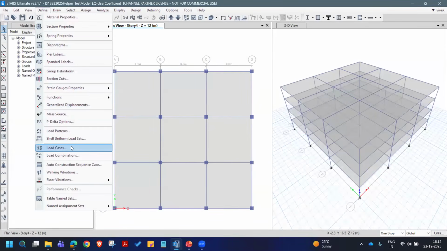Let me complete this by defining the load case.